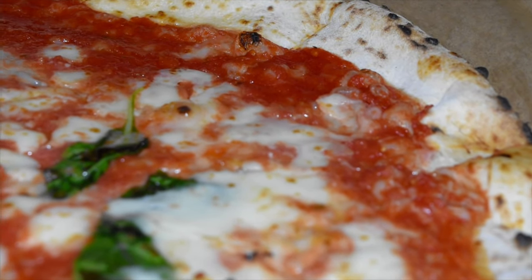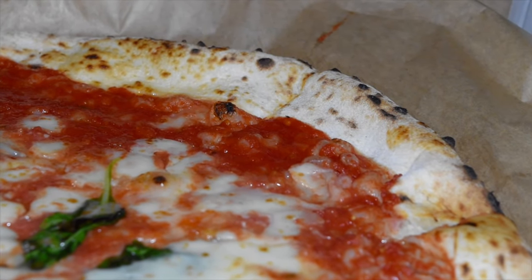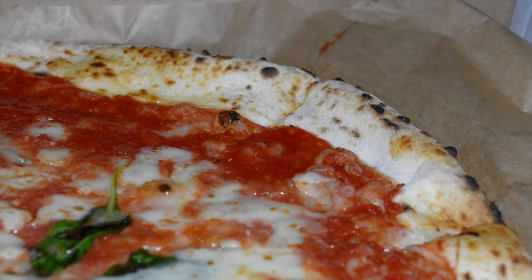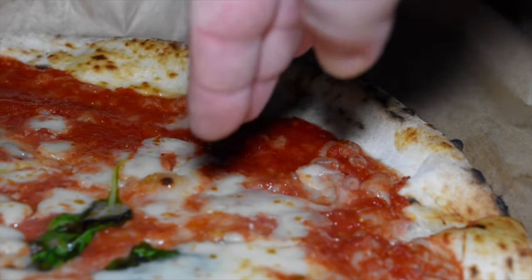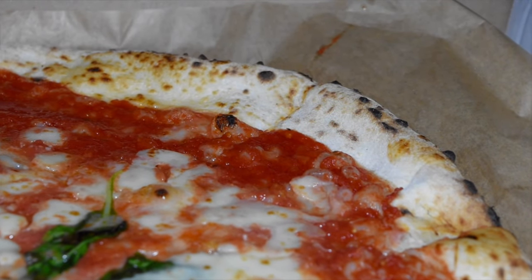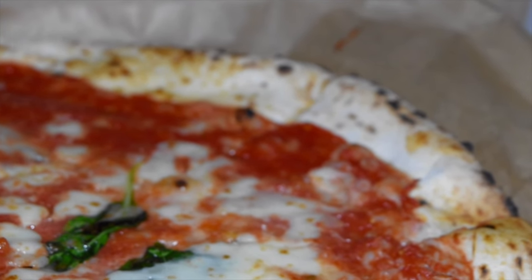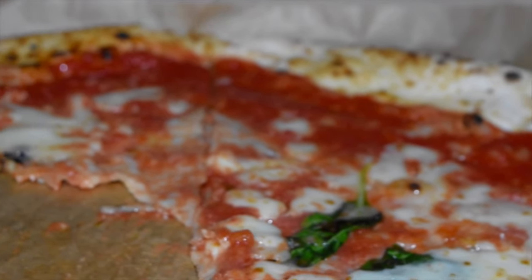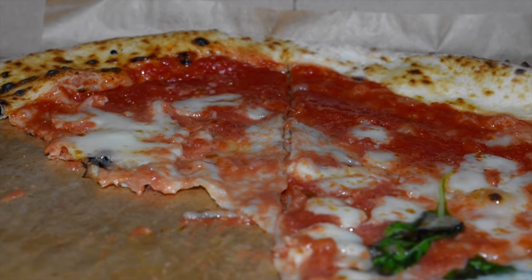You gotta have respect for the most famous pizza in the world for the ingredients. A Neapolitan is like a good-looking person who forgot to trim their beard or comb their hair — it can be a little messy, borderline soupy. But you still need to respect this pizza because it's the most famous pizza in the damn world for very good reasons.